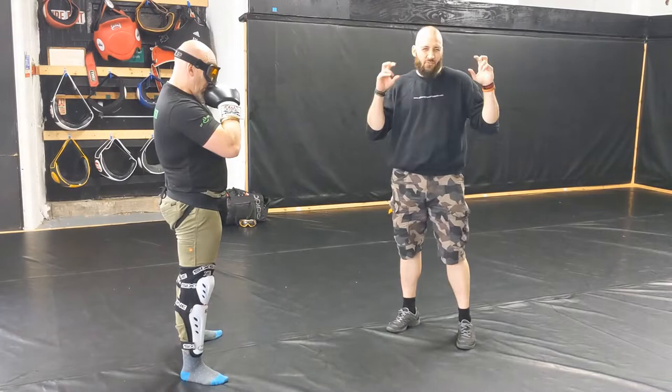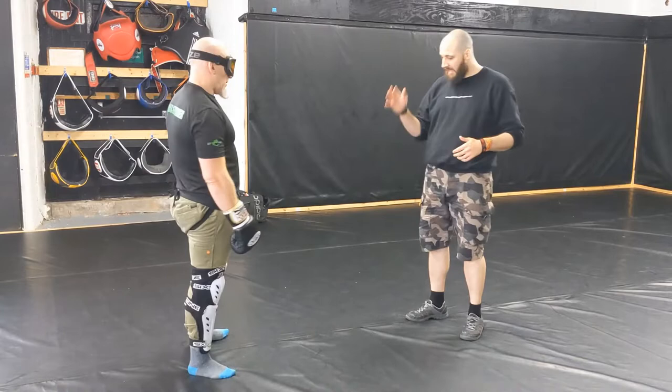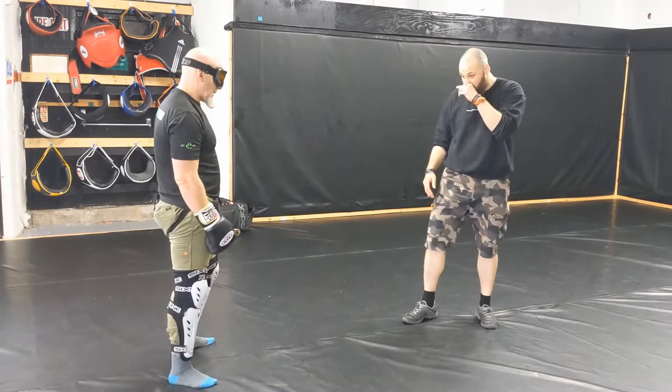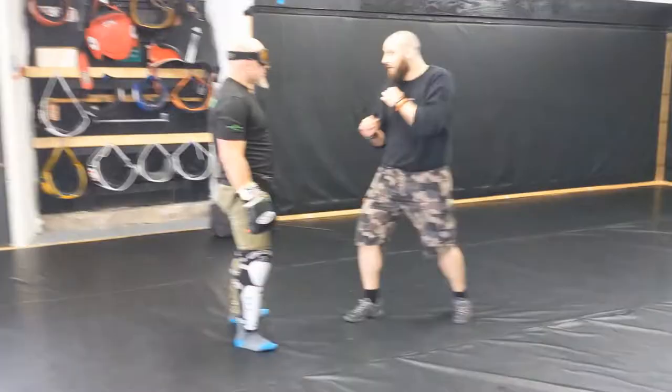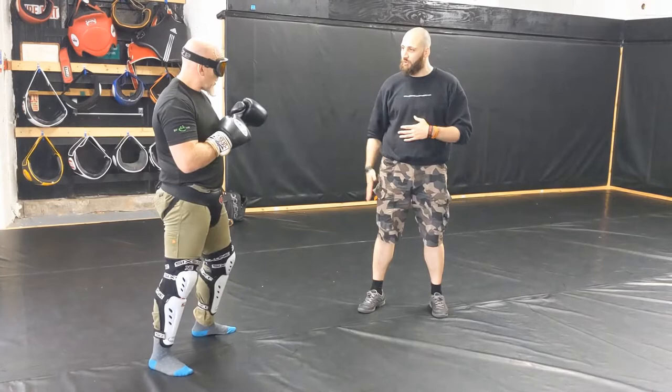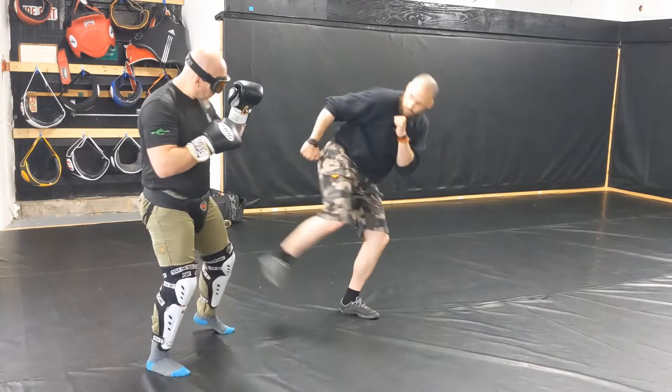And from there, really thinking that we think about three different targets, yeah? So the eyes, yeah? The groin, yeah? And then the kneecaps, okay? Which is the main three targets that we go for. High jab, boom, groin kick, boom, side kick, to the knee or to the groin. Closest weapon to nearest target would dictate that I'm gonna use my longest weapon to his closest target. And that would be side kick to the knee, okay?